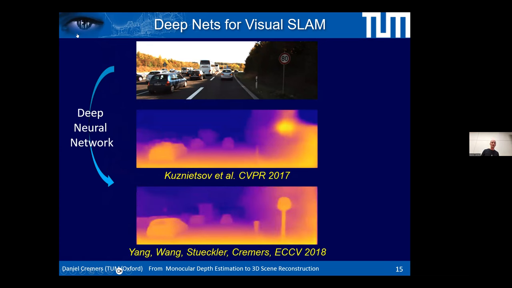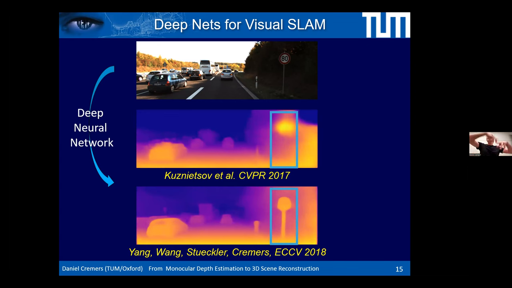This is our work from 2018. You can see it's similar, but it significantly improves the depth predictions, much more crisp depth predictions that we get. It's a network that we call StackNet, I think. But the main thing about this work in 2018, it's called DVSO, was not to do depth prediction solely, but to say we can take this depth prediction and pipe it into a SLAM pipeline.